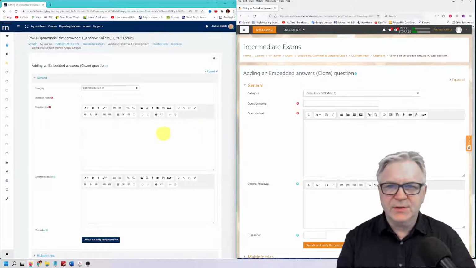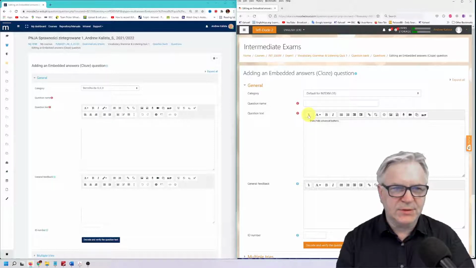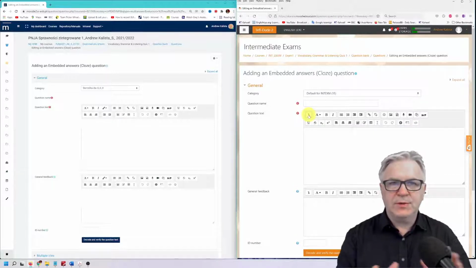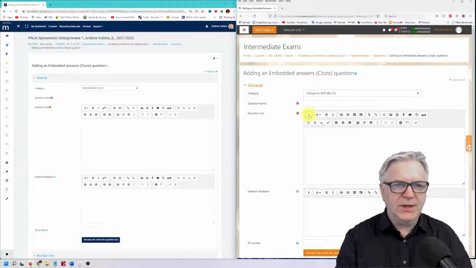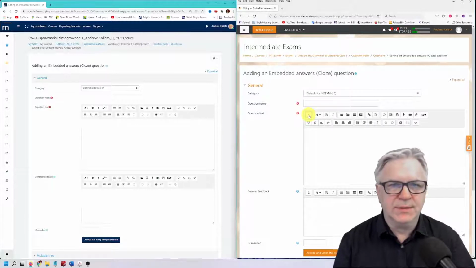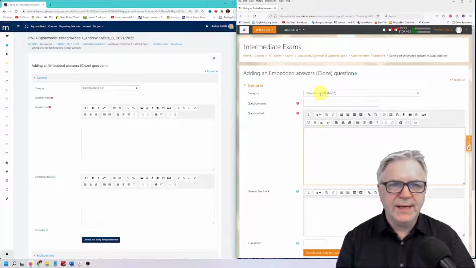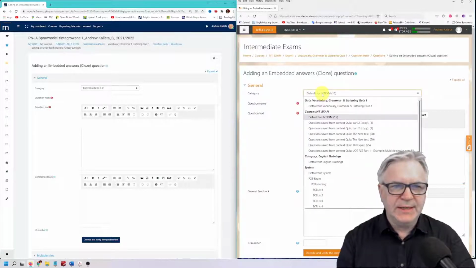And once again, you can see here the layout. On the right hand side though, you will have to click this button if you wanted to do any other additional editing. Also make note of where this exam is going to be. For me, it's going to be in this in-text, which already has 15 questions.